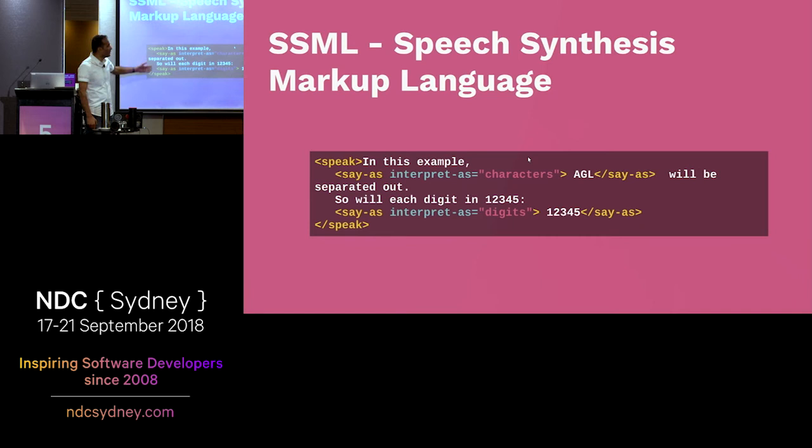This is an interesting one. Let's say you have AGL as part of the response, right? It may say it out as a word, so that doesn't come out quite well. Of course, you can split it as A space G space L, but this is a bit more natural. You can say, interpret this as characters, and it will say it as A-G-L. This one is also interesting. If you have digits, you want to say your membership number, 6,583,904, which may not be intuitive to the user. So again, you may say interpret it as digits. And we had that problem. When we first submitted to Amazon for certification, they came back saying, why is the account number 16 billion something? They failed the certification because of that. So that's a lesson learned from us as well.